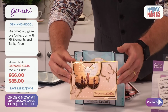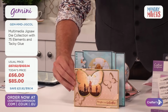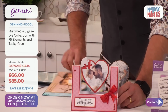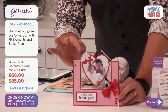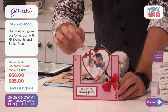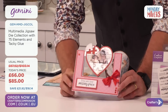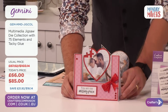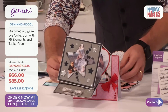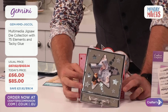I mean, how stunning is that? The shapes that we've managed to create here, I just think are gorgeous. The heart, again, this one designed for us by Sandy. That's just stunning, isn't it? How much use are you going to get out of that? And I love that you can use these to make your puzzles, but again, use them on your cards to create this gorgeous effect. And I love that, almost like the little piece falling into place there with the dad and his child, which I just love. And then last but by no means least, you've got that gorgeous star as well, which is phenomenal. Super simple to work with.